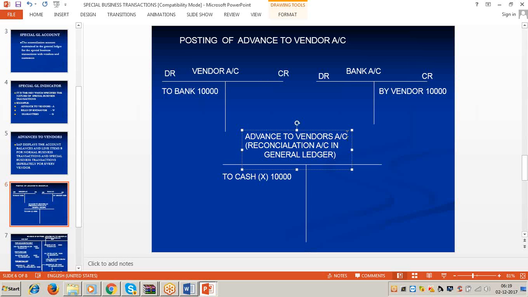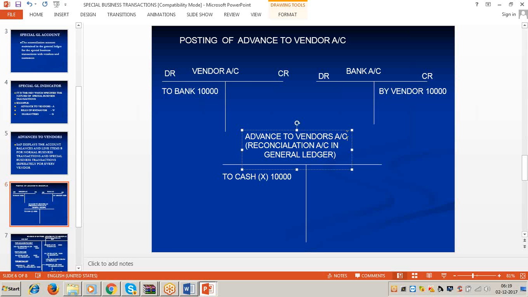That's why for every business transaction you post in accounts payable, one reconciliation account should be updated in the general ledger. That's a rule. For every business transaction you post in accounts payable, one GL account in the general ledger should be updated, and that GL account is a reconciliation account.